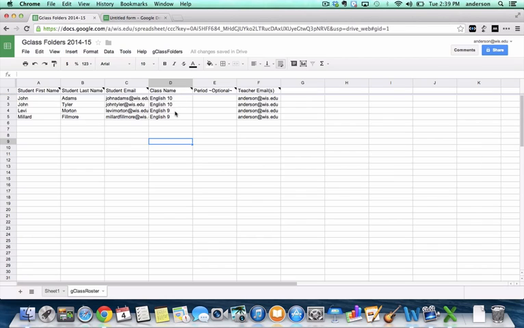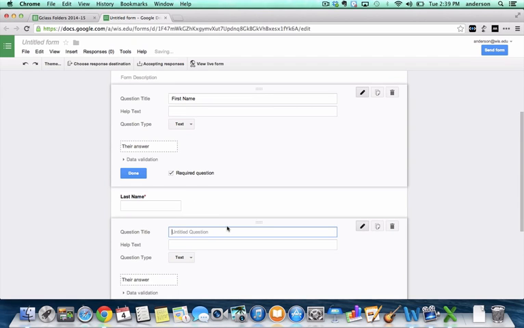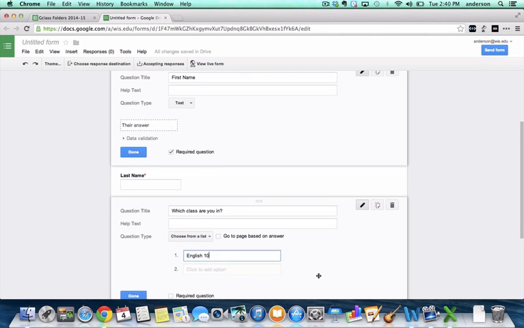Class name. All right, so this is where I need to create my drop-down menu. So I can add another item to my form. Which class are you in? Okay, and then we're going to choose from a list, and we're going to say English 10 and English 9.